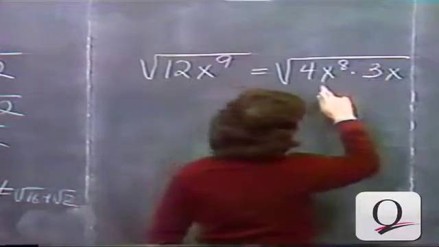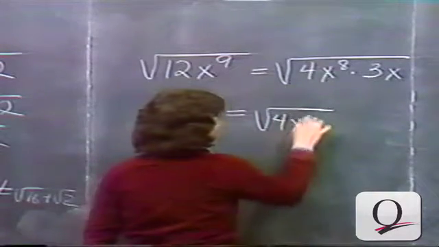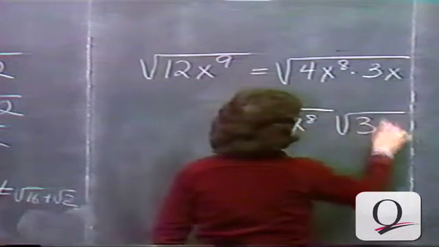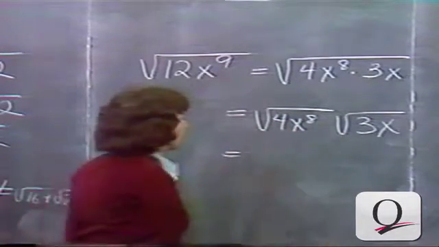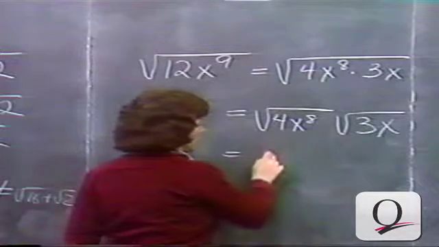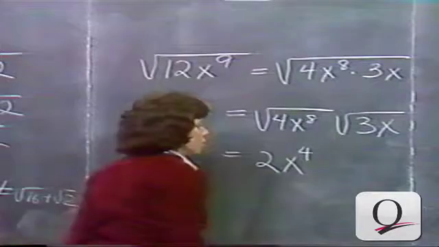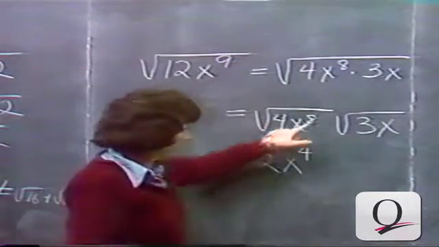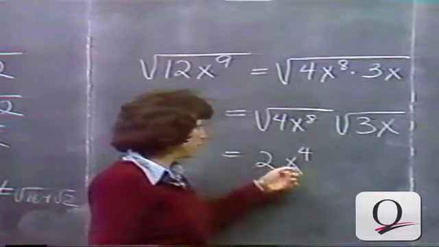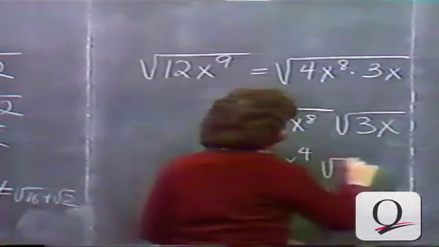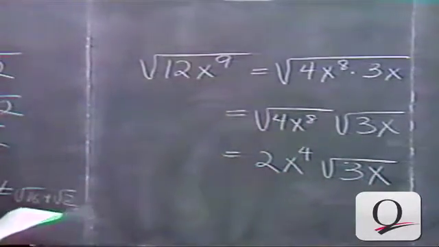Okay, this is like the square root of a times b. We can break this up into the square root of a times the square root of b. Now, this is similar to the problem that we worked out a little earlier. So take the square root of 4x to the 8th. The square root of 4, that's 2. The square root of x to the 8th is x to the 4th. Okay, on 4, you took the square root. On 8, you halved it. Okay, 2x to the 4th times 2x to the 4th will give you 4x to the 8th. And this part cannot be simplified any further, so you get 2x to the 4th times the square root of 3x.